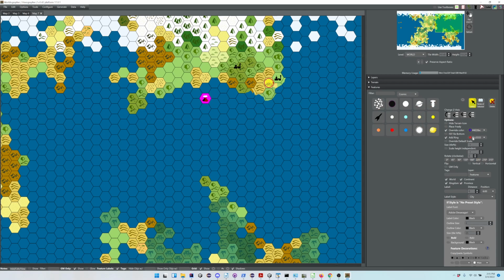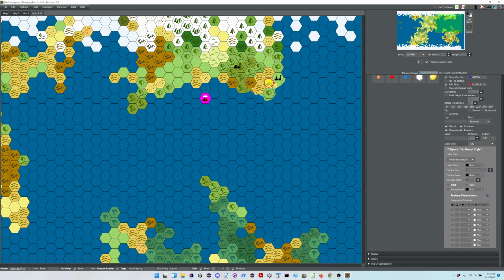So you can add a ring, and that became popular with Traveler, which will put a ring around an icon representing a particular star system that tells you that this area is quarantined, or there's something else that's special about that.